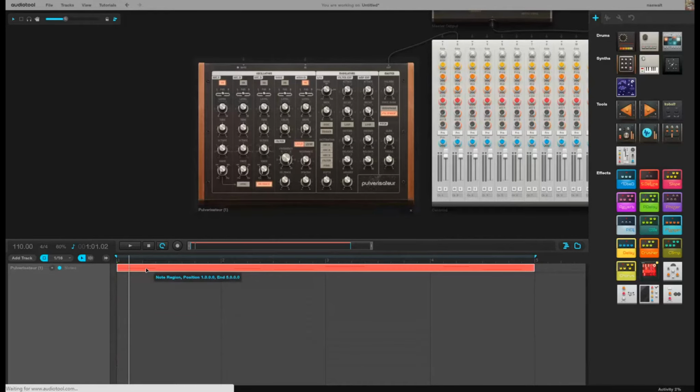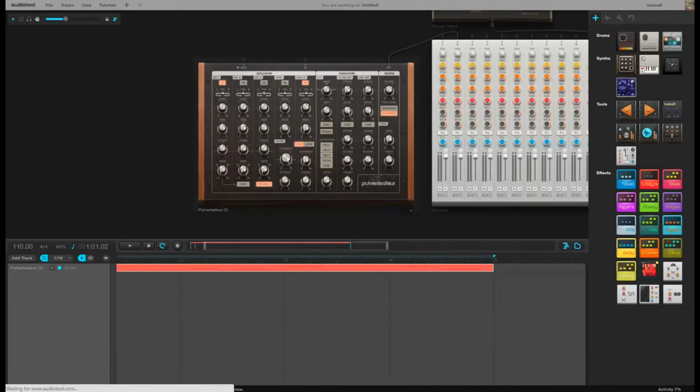If any of you are wondering, this blue bar here is the loop tool. It's going to automatically set to 5 bars when you open up your workspace, but you can drag it around and go wherever you want with it for whatever you want to loop. Same goes for the MIDI bar down here, it's this red bar. You can drag it and make it go for however long you want.